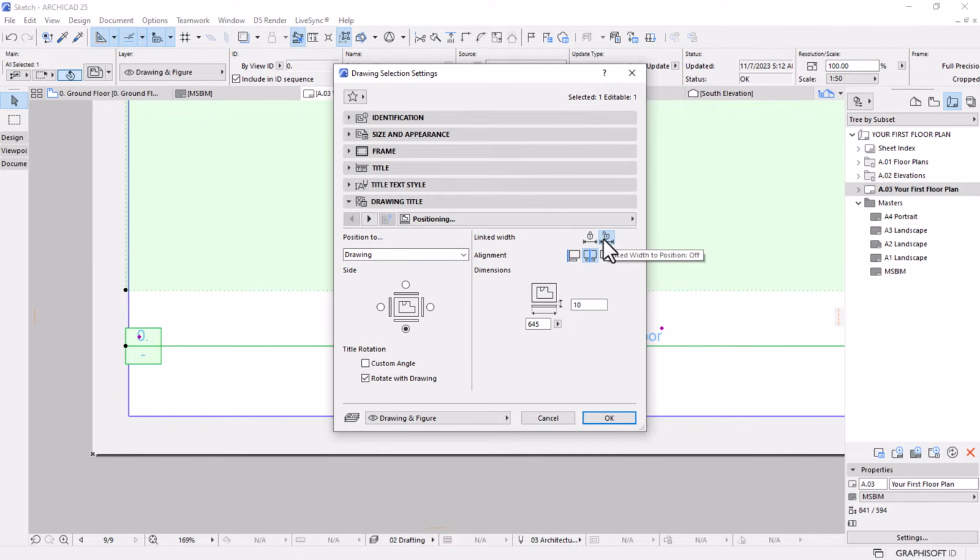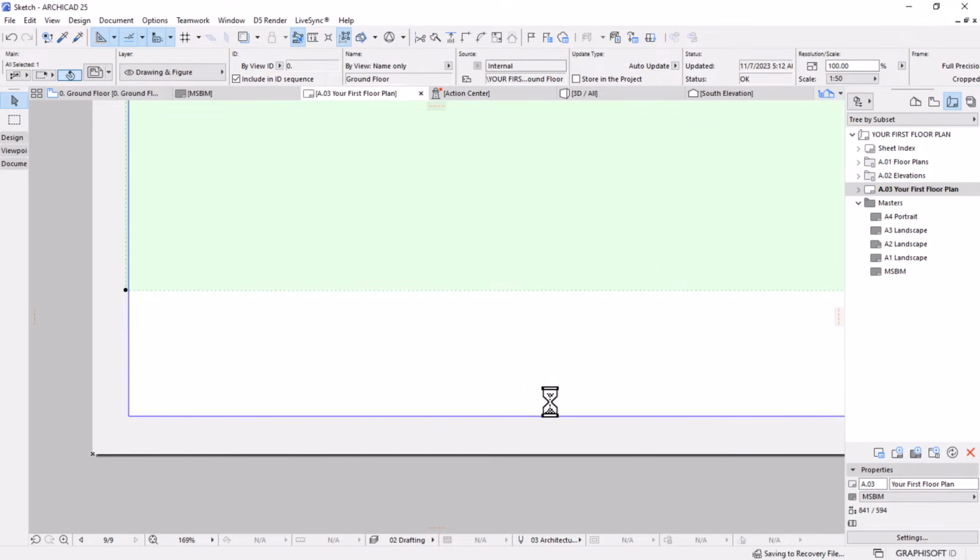Okay, so if you activate the linked width to position off, it will give you options to align it or justify the alignment. Okay, so now it gives me an option again to change the length of our title block, because you could see it as it is now, it takes the entire length of the drawing. So I don't want that, so I would come here and say 150. Okay, so that if I hit OK, you see the changes.